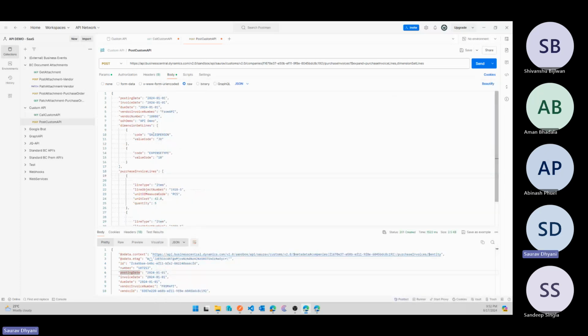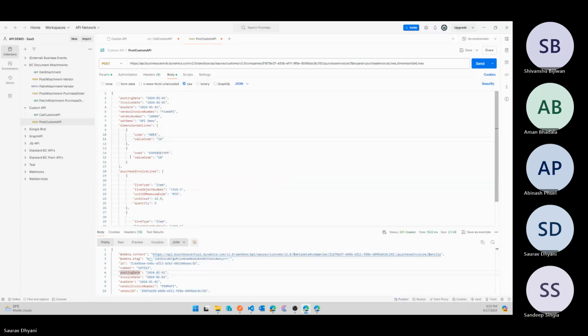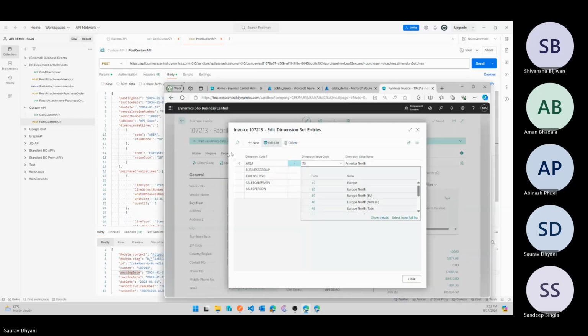Okay, so let's try this again. This time I'll do area and I'll change it to 10, which is not defaulting from the vendor. It will give an error, because that should be a patch. No, I'm doing a new one. Let's see what comes up.